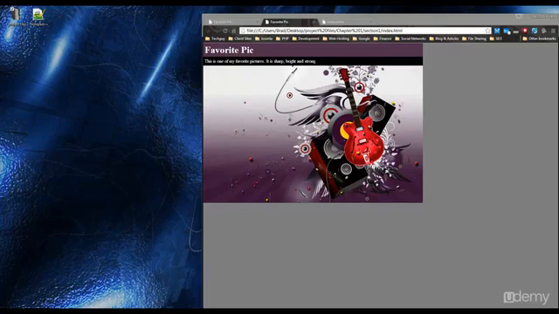Alright, so now that we've discussed the basics of HTML, I want to actually jump in and get our hands dirty a little bit and do some HTML programming. You'll see here I've created a small project, and it's just a single web page with all the elements that we've talked about: a heading, paragraph, image tags, styling, title, page layout.